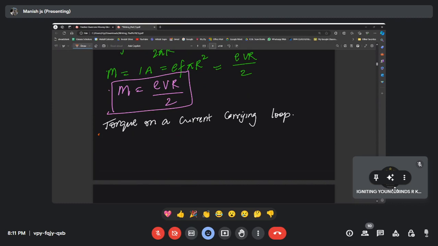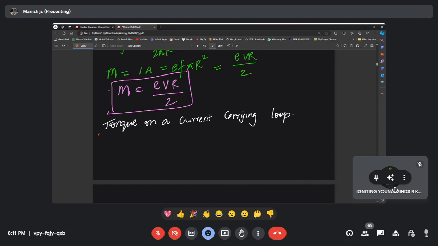So real life applications where we come across torque can be opening and closing of your door. When you open the door, the axis of rotation is your positive y-axis, and you are applying the force at an angle of 90 degrees from the axis of rotation at a distance r. That's why we use the formula F r sin theta, or you can say it is a cross product also, right? So that is how torque comes into picture. When the angle is 90, the torque will be maximum, and it is more efficient for us to do the work.